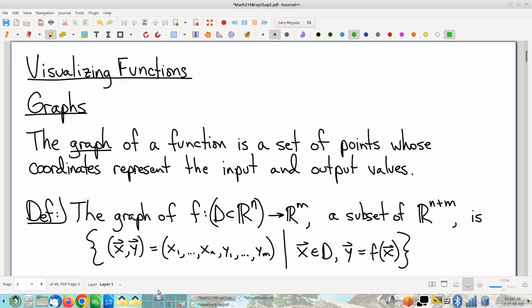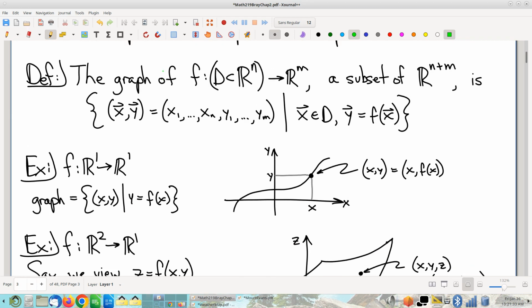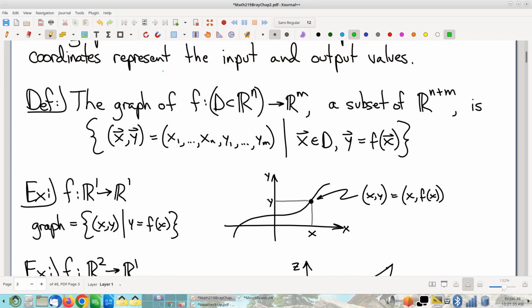Okay. So new kind of topic. We're going to talk about how to visualize multivariable functions. Y'all have seen graphs previously, right? But we're going to have to be a bit more careful at this point in how we understand and think about graphs. So I have a definition written down here. I'm going to momentarily skip. I'm going to come down to the idea of a graph that you've seen before.